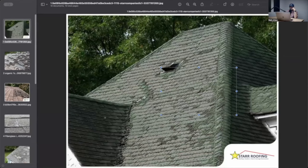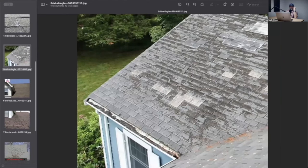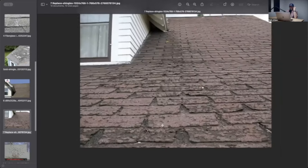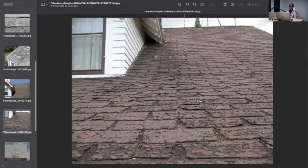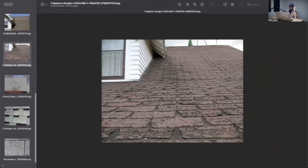I'm looking for the way to total this roof — whatever way I can, giving the benefit to the insured. Tie goes to the insured. I'm looking for the fastest way to total it. There's no point spending time trying to figure out if something is a hail hit or not on a roof like this when I can just say it's not repairable. There's my missing tab right there — I'm totaling the front slope, boom, done. It's going to get totaled one way or the other.